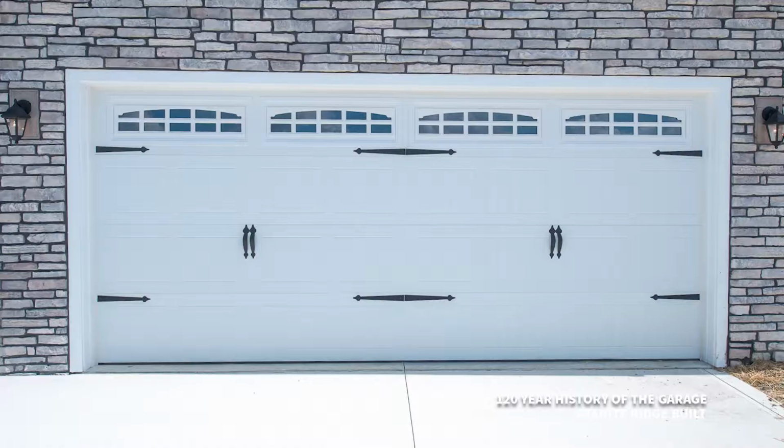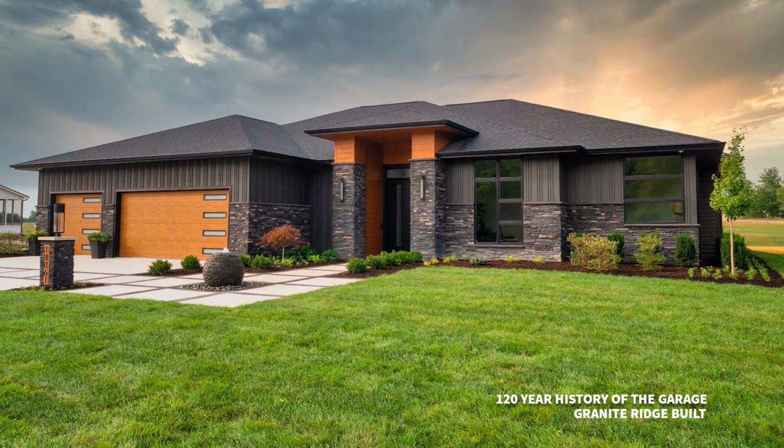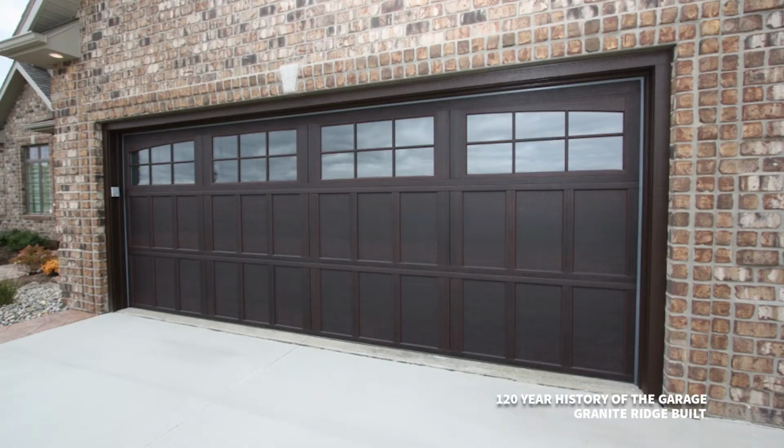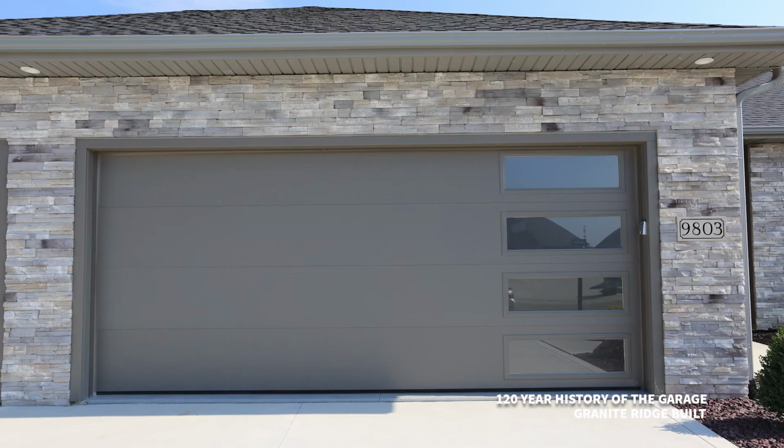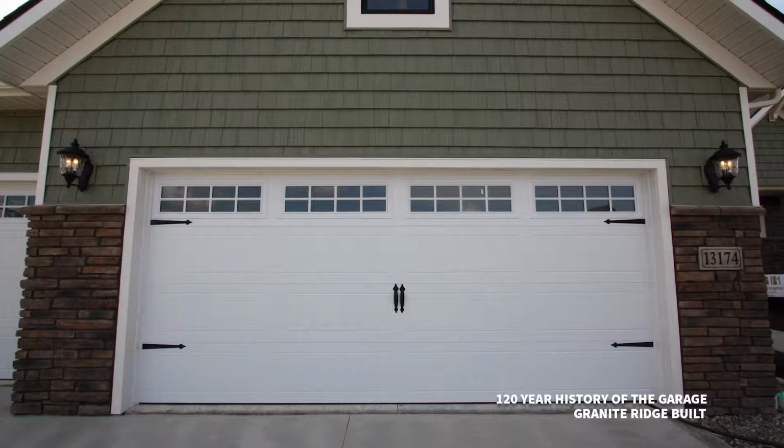Right. Now, really when it comes to garage doors nowadays, if people want to spend a little bit more money, it seems like they have two different ways to go. They either go back to the old carriage style doors and they try to mimic that look, which I find very sharp, or they go the opposite direction, they go with something more modern. Absolutely. The trend is huge. I mean, the old is new again. Carriage style doors are definitely back, or like you mentioned, modern, where we're adding windows or going completely flush. The great thing about the new materials that have come out is we are able to make the doors look old again or look like wood, but be made of a more sensible material, which is really popular.